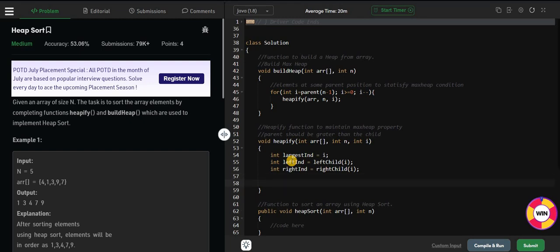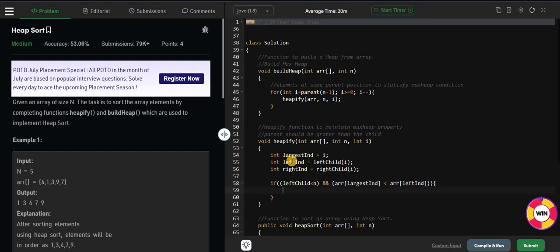Now we need to see if the largest index changes. If the array of largest index is smaller than the array of the left index, and we also need to check that the left child is less than n, so it has to be in the heap at least.